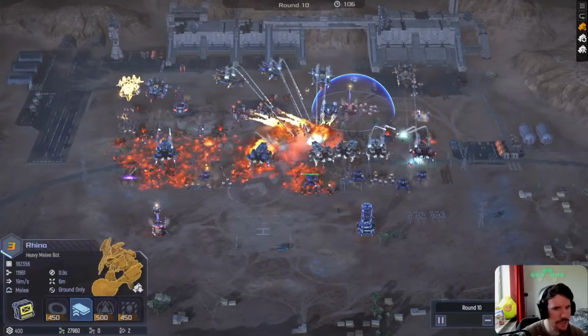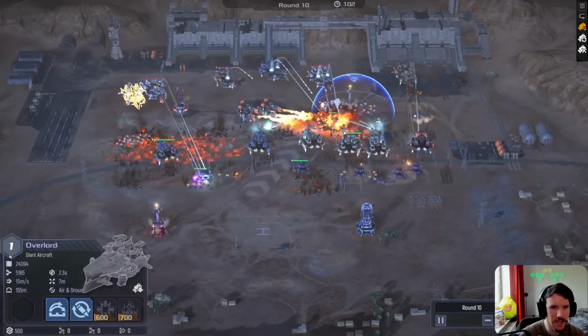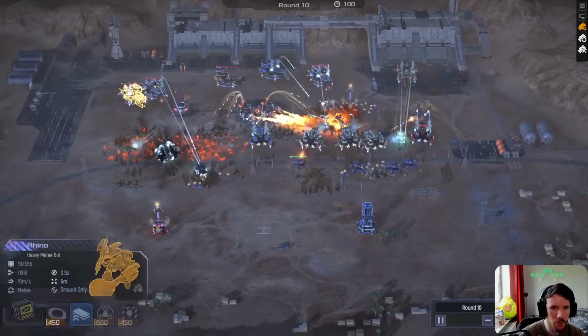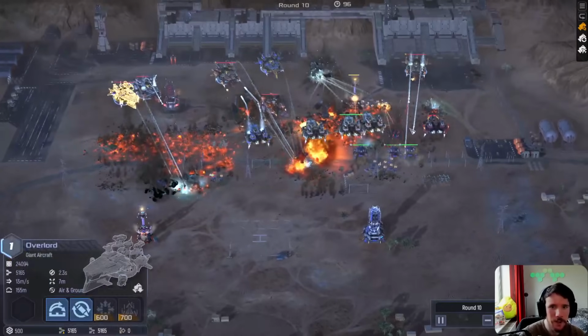Rhino going to try and get in. It doesn't have that final blitz, but it is exceptionally tanky. Some big boats though. We will chop the Vulcan just about. We won't quite manage to get to the tower.